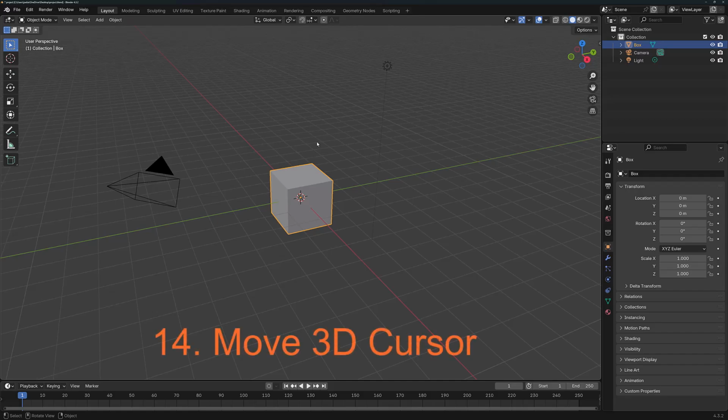The 3D cursor in Blender is the small red and white circle that is located at the very center of the Blender interface, where the red and green lines here intersect. This can be used for many different purposes. Perhaps the primary purpose is to add new objects at the location of the cursor.